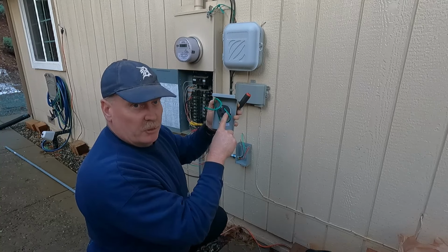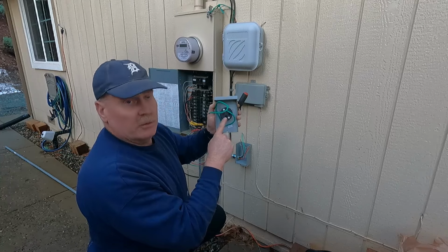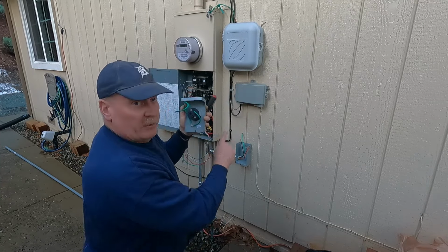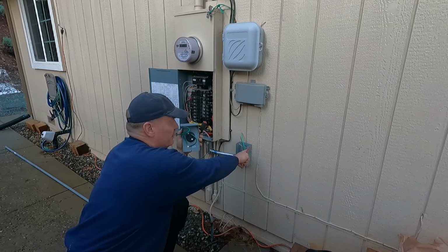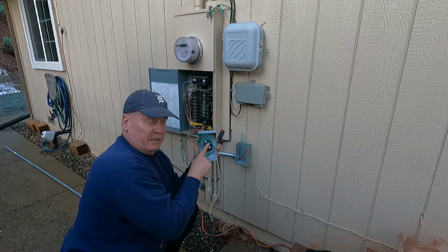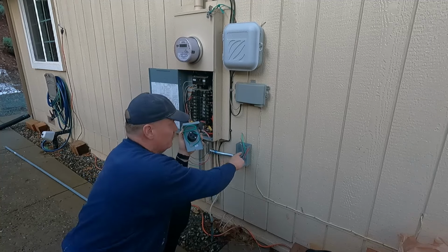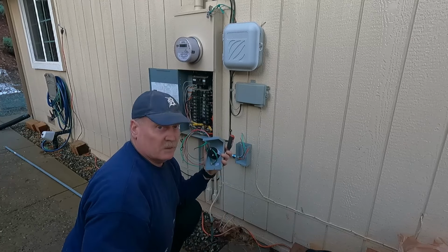Those are going to be for the two hot leads, the red and the black. And then there's a W, and that's where the neutral will go. And then my green wire that I fished through will go to the box ground here. And this green from the plug itself and the cover gets attached to that same ground lug in the box. So let's do that.